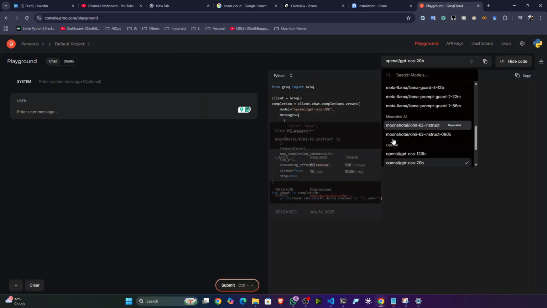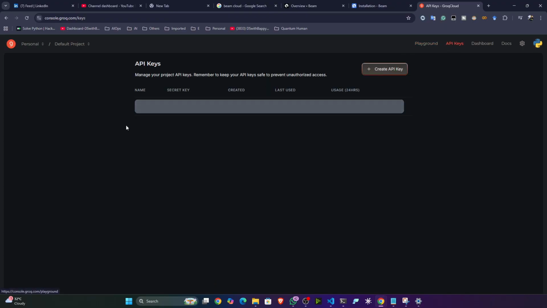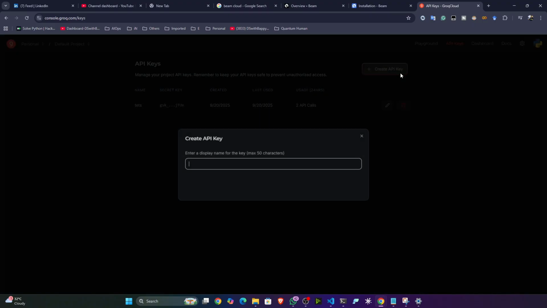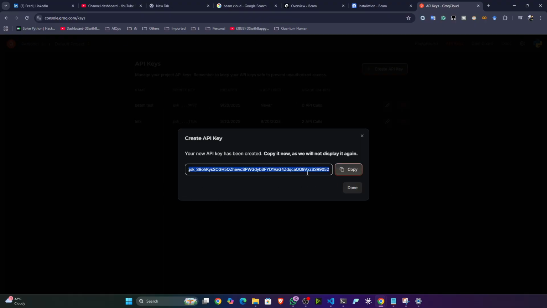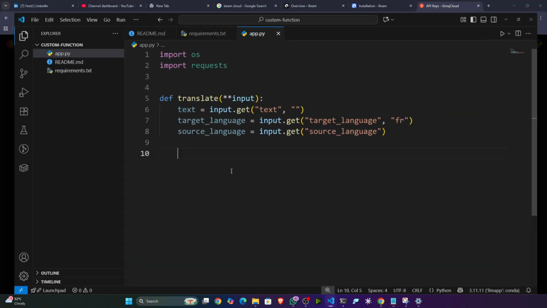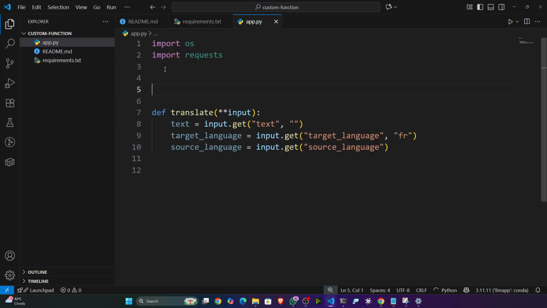And here you have different models. Okay, different LLMs. So for this you have to get the API key. Just click on the API key and create a new API key here. Okay, just keep the name. Let's say I want to give beam test. Now let's submit. Okay, let's copy the API key, and this API key, I'm going to mention it here. So this is my Groq API key.